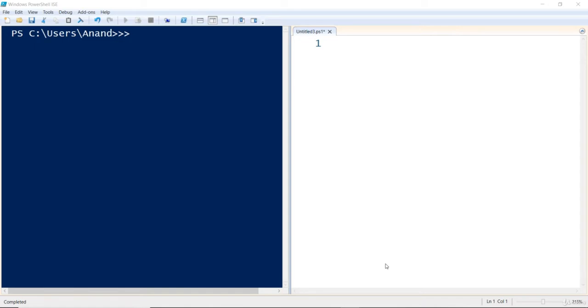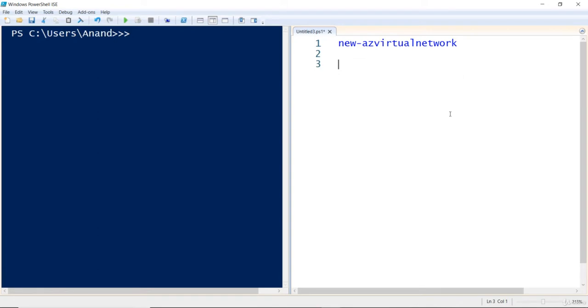Let's learn how to create a PowerShell script and provision resources, specifically in this case, a virtual network in an Azure subscription. The command to create a virtual network is New-AzVirtualNetwork. Right now, there are thousands and thousands of commandlets which Azure has. It is not technically possible to memorize all of these commandlets, because you create storage, you restart virtual machines, you provision virtual machines, you do so many activities in Azure with PowerShell, that it becomes difficult to remember them at the right time.